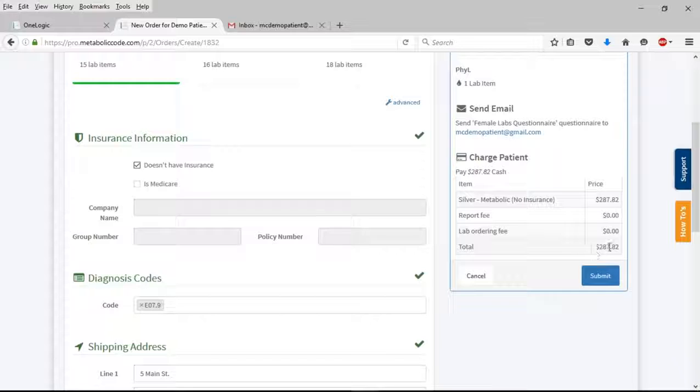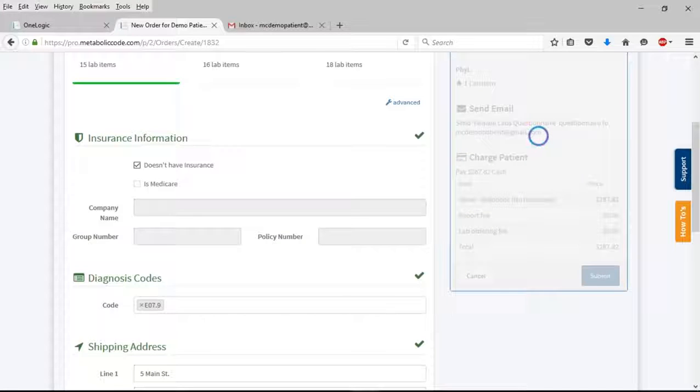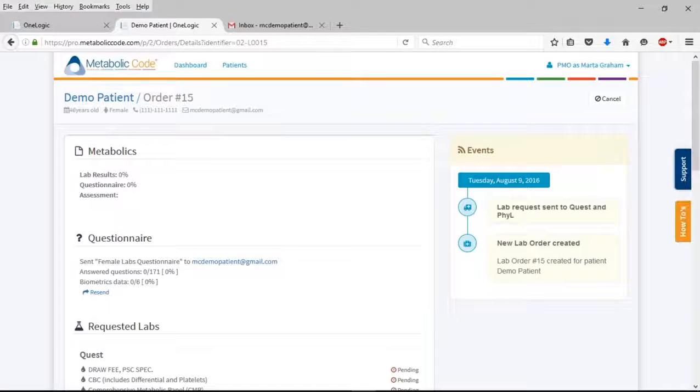Silver panel is $287.82, and we are taking payment from the patient in office since we selected the cash box. Once we click submit, our patient will receive a link to the questionnaire. So every time you place an order, the patient has to complete the set of questions.